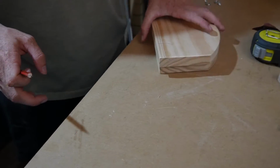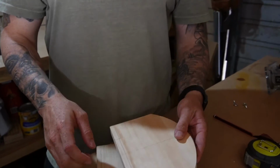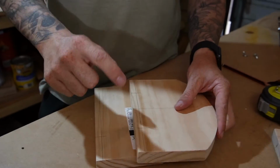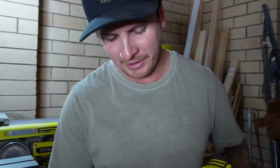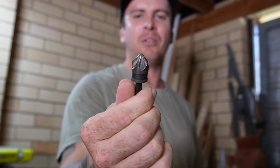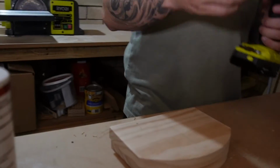So why do you have to mark out, for all those at home that are probably going to recreate them by themselves, where you're putting the nails? Well, this line here is so that when the screw goes into the timber, it's in the center, not on the edge, and we'll make it split. So that's the center. And these two are just so the screws are even. So sit it on a bit of old timber so you don't drill into your bench. You don't want to do that. And pre-drill your holes. And I will also use a countersink bit so everything's flush. So when the screw heads go in, it'll sit flush.